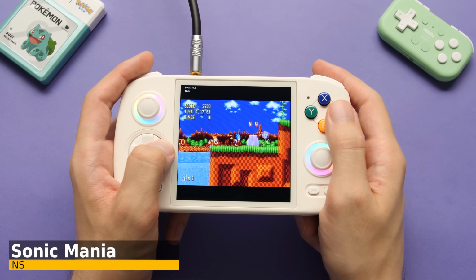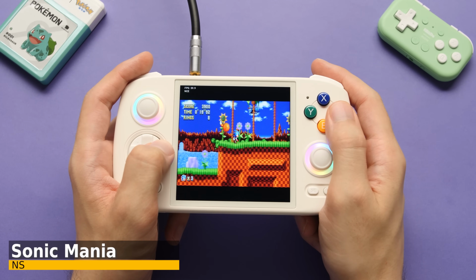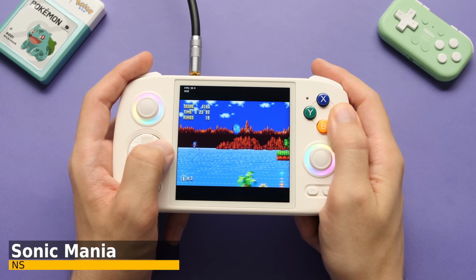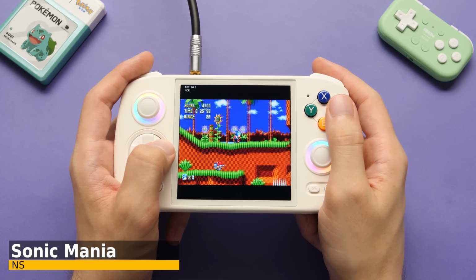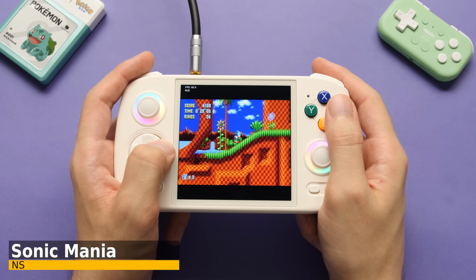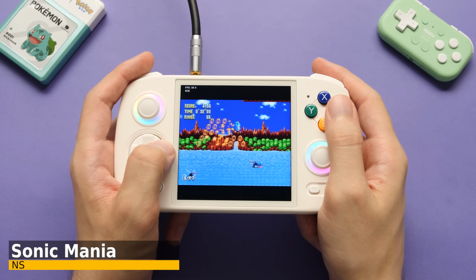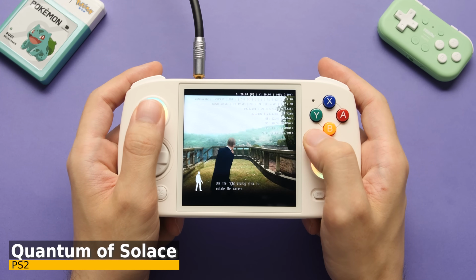We only have 2 systems left with Switch and PS2. Nintendo Switch emulation is possible here, but it's not worth it. There are way better handhelds out there for Switch gaming, including a real Switch. It's more of a cool tech demo than anything else with a 1x1 display. Our last system is PS2.